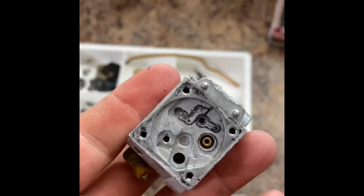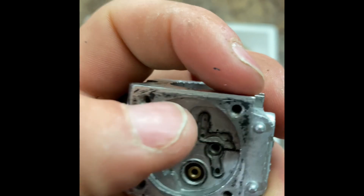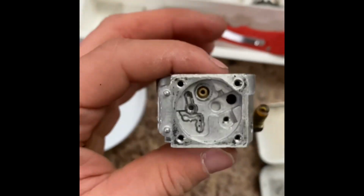Okay, so I got most of the way off. I'm kind of done messing with it because I'm really scared I'm going to mess it up. You can already see how much I've scraped on it. That's really not good. You don't want to do that. But I did it anyways. That's why I've got a nice new fat gasket that's really going to help me out.